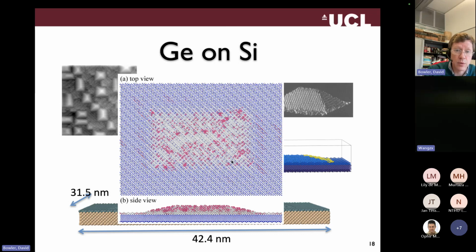And this is a little bit complicated and difficult to see, but what it's showing you is, again, one of these hut clusters. That's the gray and the blue. But these red blobs are showing a plot of the wave function near the Fermi level. So the very top of the electronic structure that we've calculated using Conquest. And we see that it's largely confined to this hut cluster, and in fact at the surface of the hut cluster. So that tells us something about whether or not we'll be able to use it as a quantum dot.